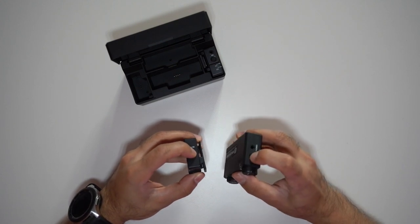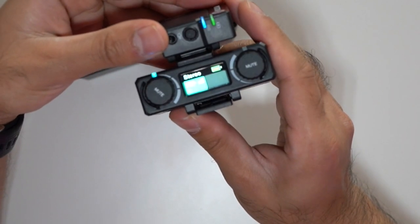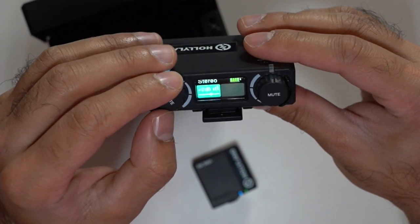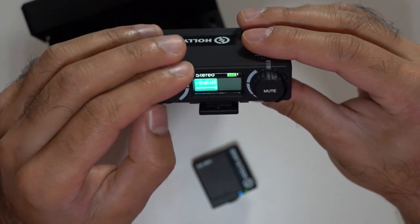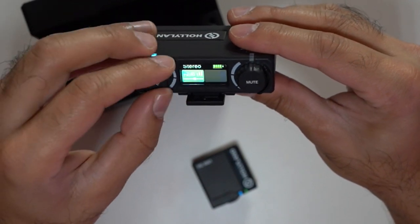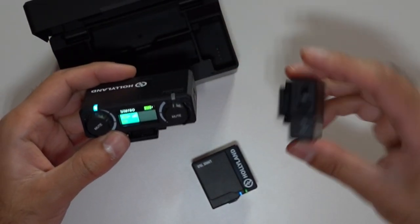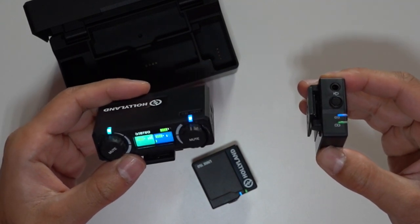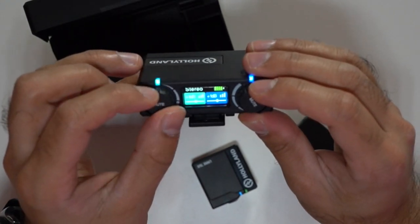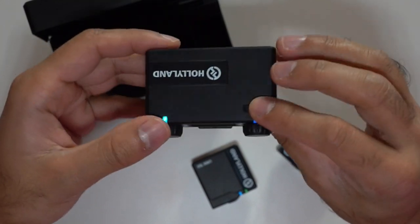Let's power on one of the transmitters and the receiver. On the screen for the receiver on the left hand side, you'll be able to see the battery life, the audio levels, and set mono or stereo. If you just twist, you can set the audio levels — it can go all the way up to plus 10 decibels or down to minus 10 decibels. If you press it, it will mute or unmute the transmitter. Turning on the second one, you can see instant pairing side by side. You can adjust the volumes for each transmitter separately by twisting the knobs. Hands down, this is probably the best design I've seen on any wireless microphone kit — it's a very premium looking design.